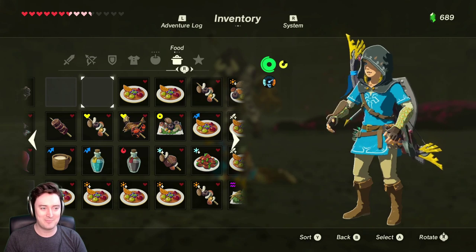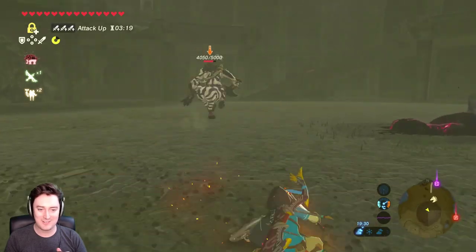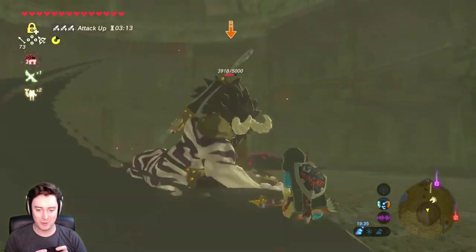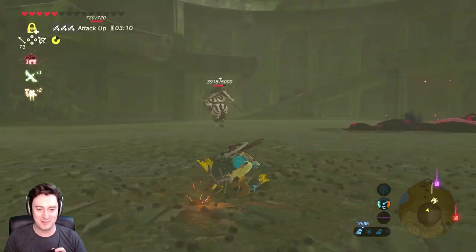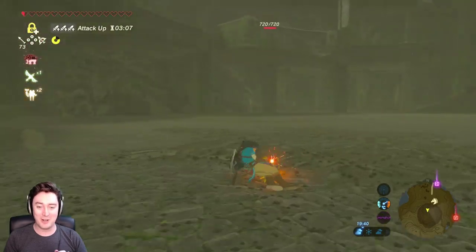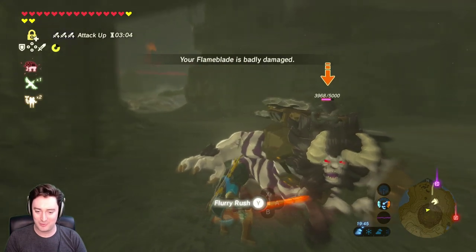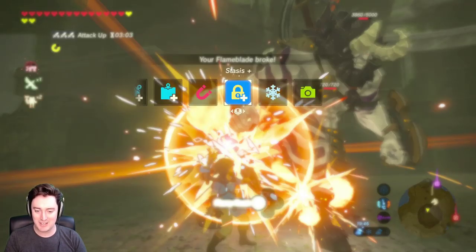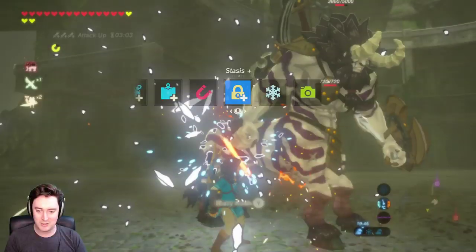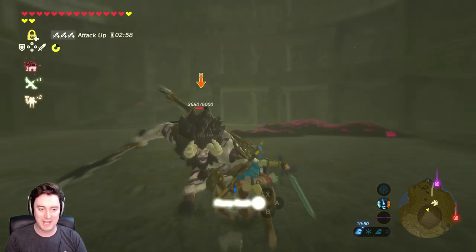Oh man. What am I doing? Let's eat some proper food. Camera, what are we doing? Oh! Alright, that's a fairy deployed. I'm gonna go through all my precious food here. This is not a great use of resources. Badly damaged flame blade. That's alright, we simply swap to Master Sword probably now. Oh, running low on energy. Good. Thanks for playing, Master Sword.